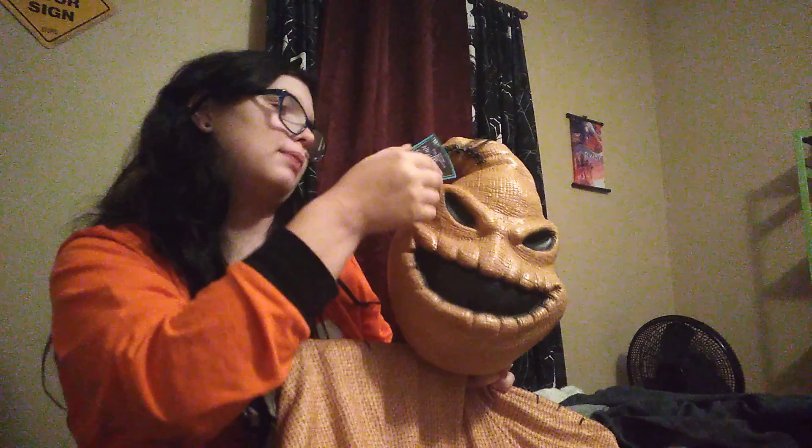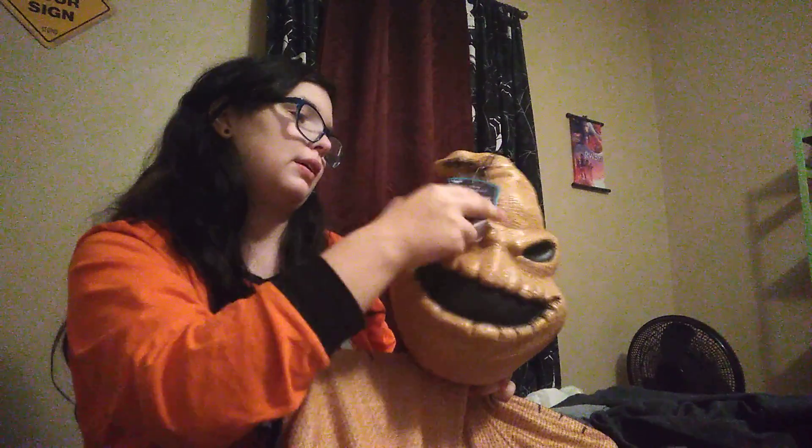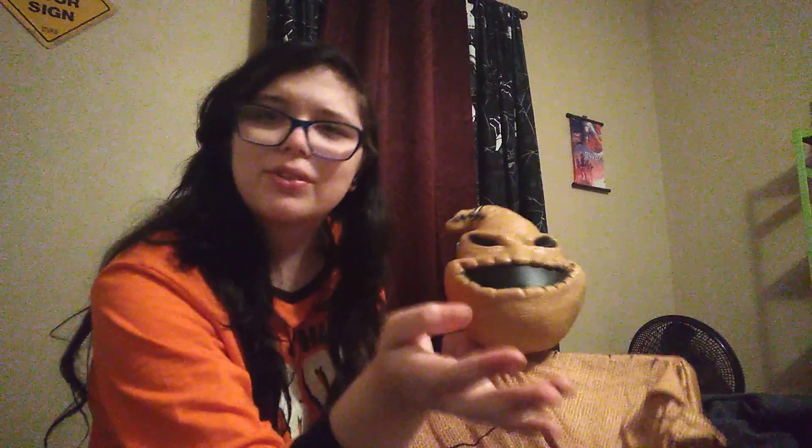The next thing I had gotten was this Oogie Boogie — it was a six-foot Oogie Boogie. It's one of those things where it has Velcro at the bottom so you can open it up. Currently I have Walmart bags in it, because if any of you have a Nightmare Before Christmas kitchen and save Walmart bags, that's a really good thing to use to fill him up. Without something to fill him up, he's really big and skinny — and for those of you who've seen Nightmare Before Christmas, he's not skinny at all.